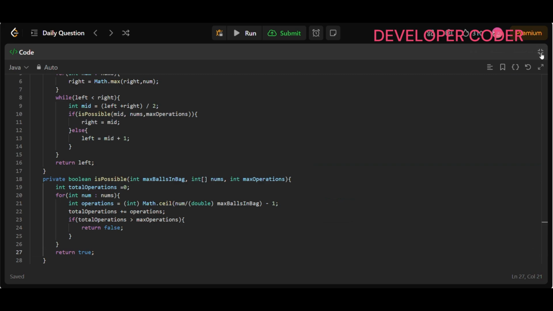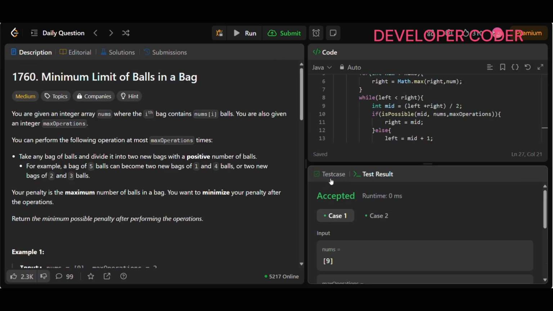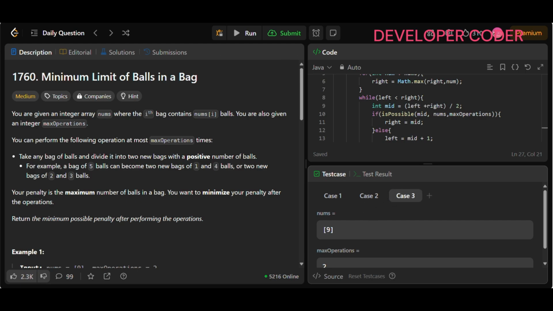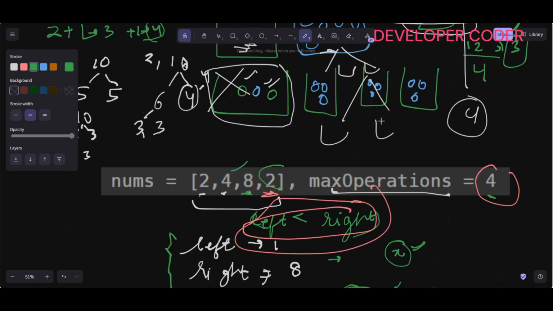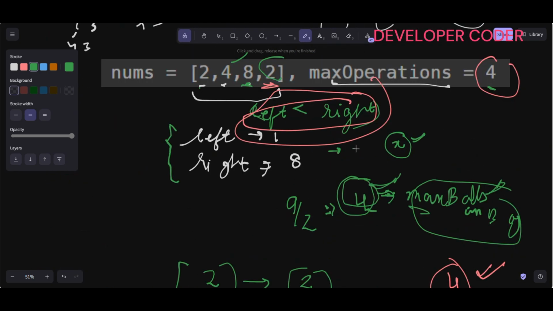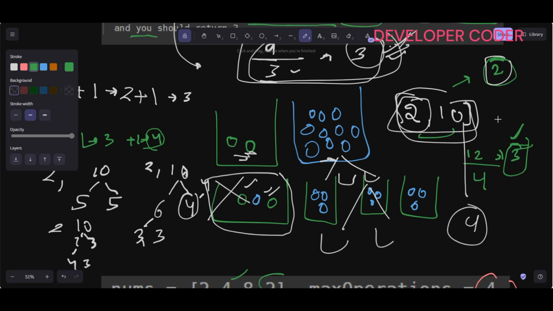So all the test cases have been accepted. And here I have to show you one more thing. What was that test case? 2 10, something like that I explained in the starting. And this was how many balls we are going to keep here, 2.